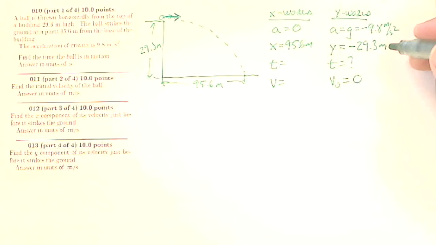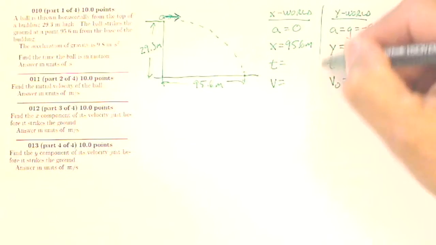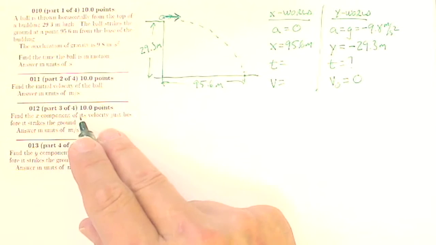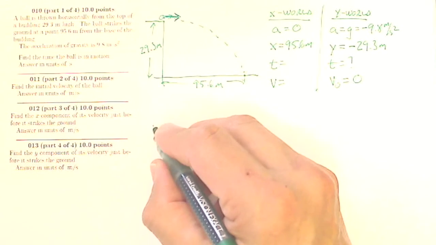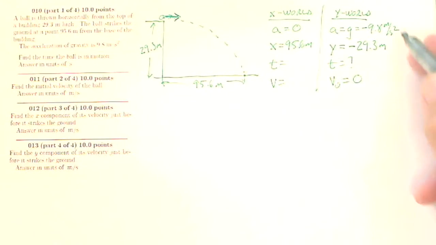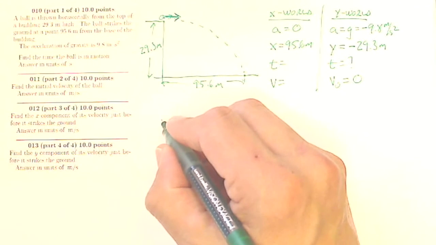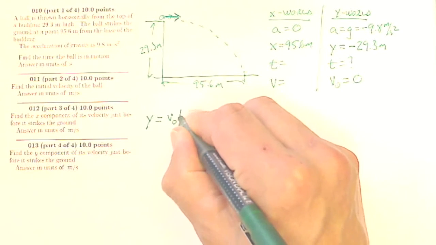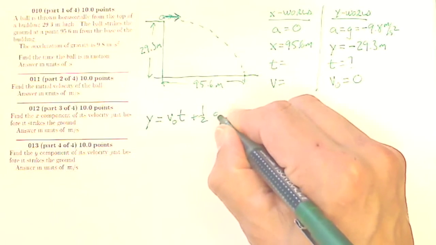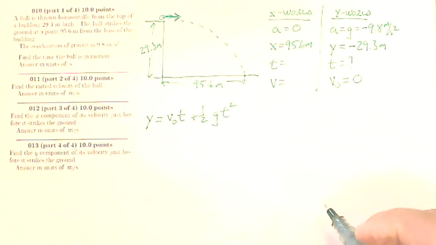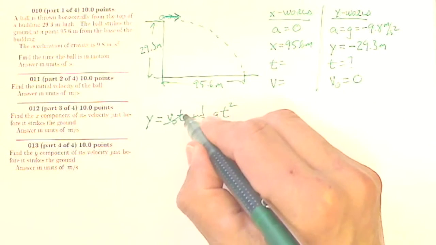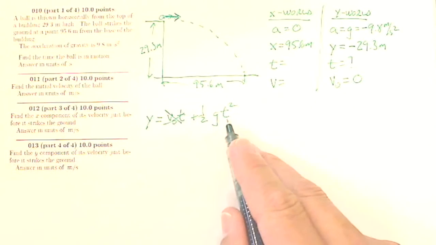Now, with an acceleration, a displacement, looking for time with an initial velocity of 0, I can solve for the time the ball is in motion. So, for question number 10, I'm looking for time. That's a y world problem, so I'm going to use this information. I know that my displacement is my initial velocity times time plus 1/2 my acceleration times time squared. For horizontal projectiles where my initial velocity is 0, this term goes away and I can rearrange this equation.